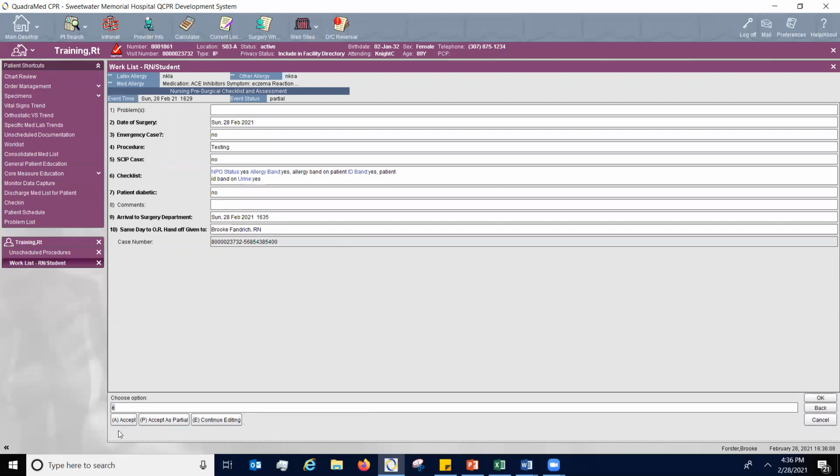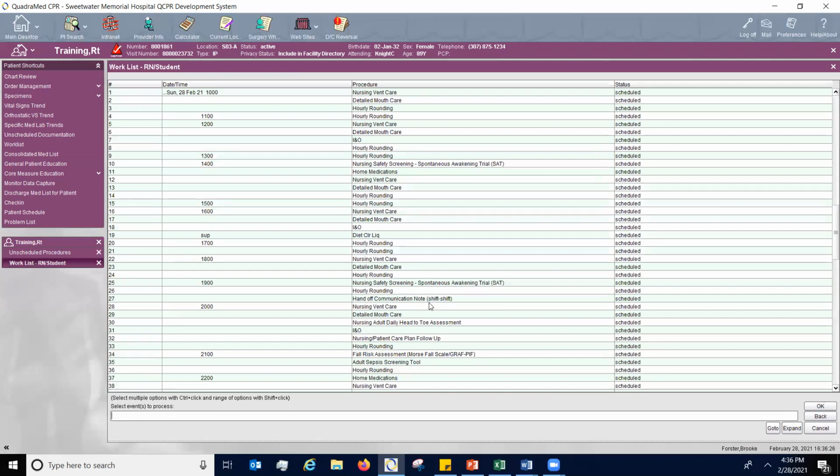So now we can do an accept to complete this note, but we could also still come back to that. So if you're not quite sure that the note was fully done and you wanted to maybe make some critiques, keep it as partial until you're done. And accept there. And now that has come off our work list. It's no longer listed. So that is your work list. And many find it very helpful and handy to work off your work list to make sure you get things done at the right time.